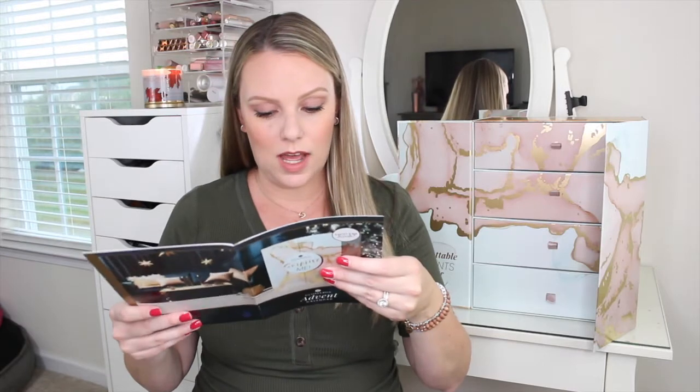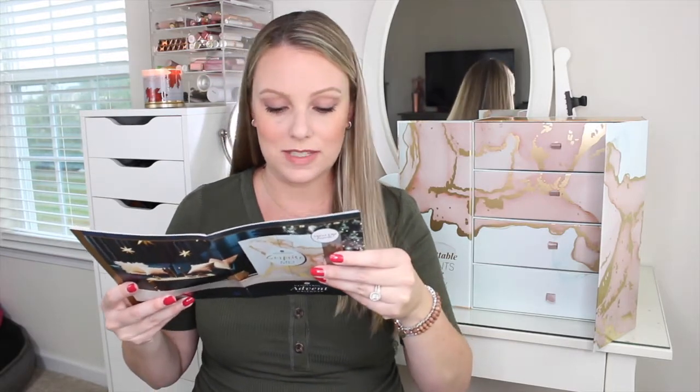This is by the brand Polar, and it is a hand cream. Okay, it looks like it's in a different language, French maybe? An $8 value. The full size retails for $22 actually. So this just says it has vitamins A, E, C, all that good stuff. Your hands have never been softer.